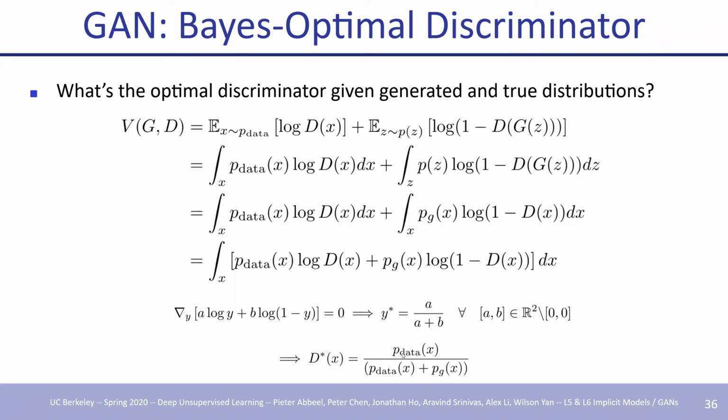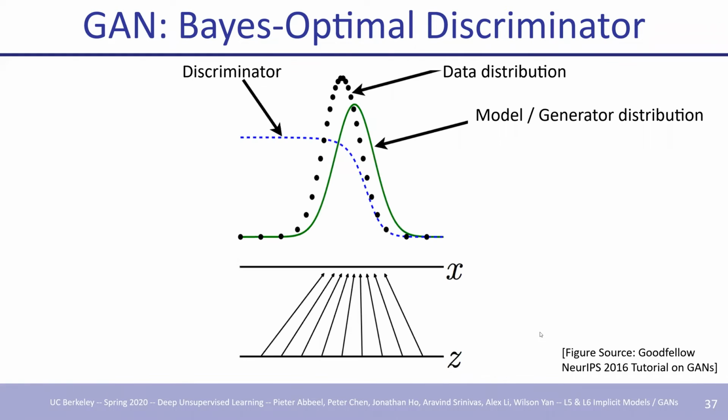So for each x, there is a sort of discrimination point where it can say, I know this is x, this is real, and this is fake. This is the intuition. This is our real data distribution, and this is our model distribution, and this would be the optimal discriminator. So we can say, well, depending on which side of it you are, we would say if it's real or fake.